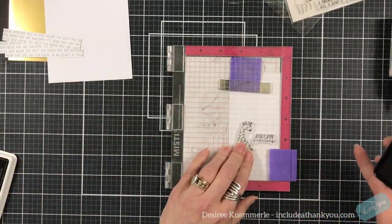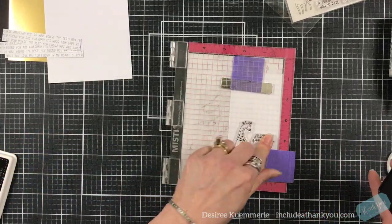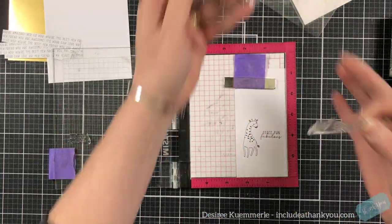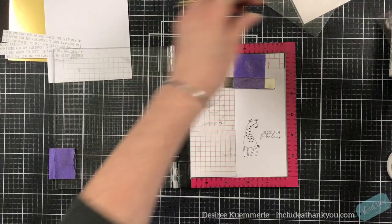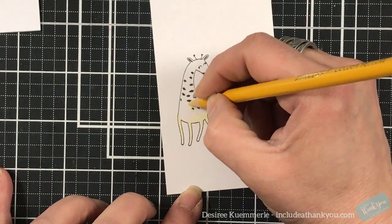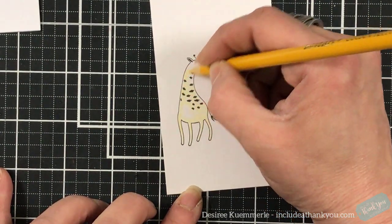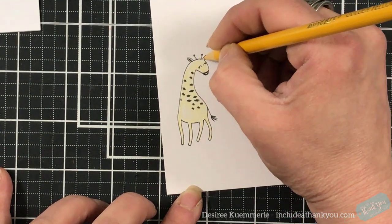time. So I chose the giraffe and I'm using my Simon Says Stamp Intense Black ink. I love this to use when I'm using my colored pencils because it's not thick and bold. It's not a super dark black, at least the way that I stamp it. And I think it's just perfect. So I am going to show my coloring here. I have a pot, or I should say a bucket, of colored pencils that just sit off to the side. And I just grabbed a couple colors.